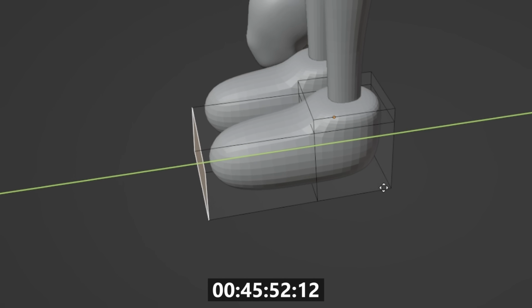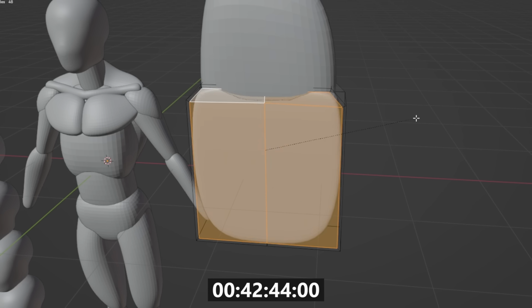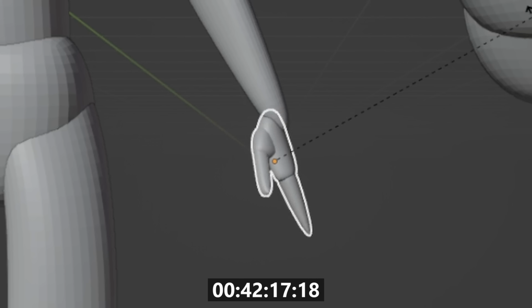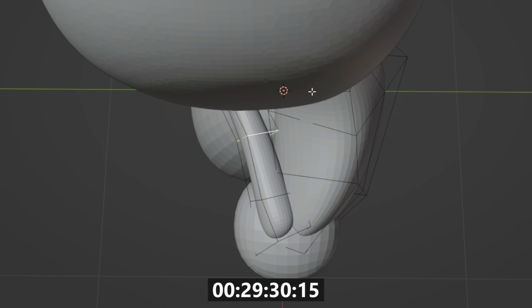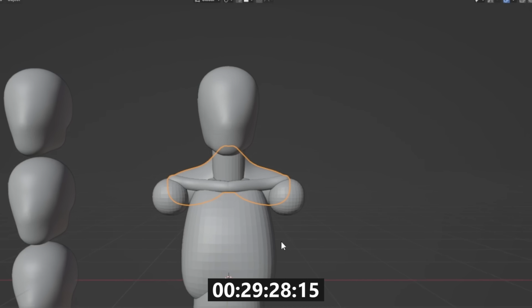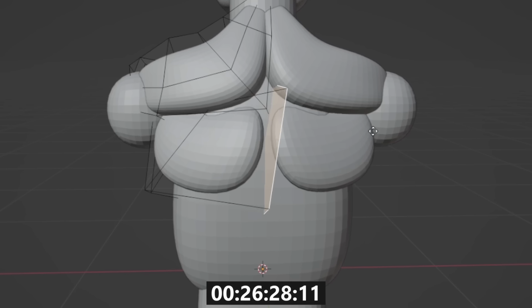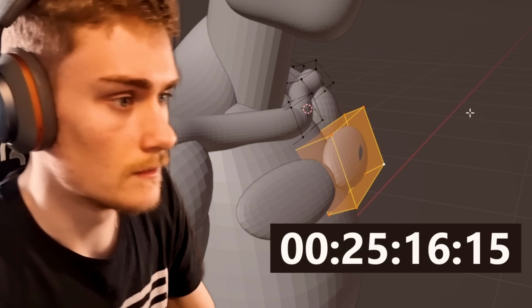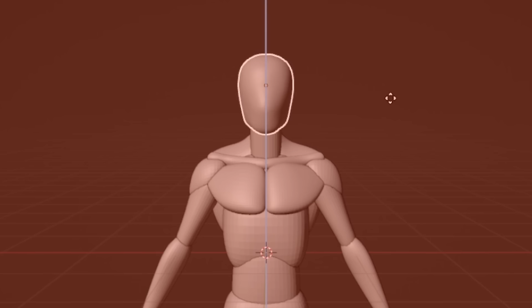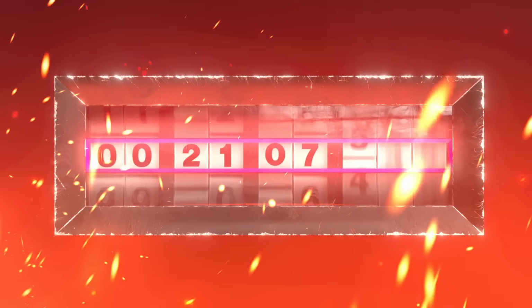I will not be able to create a super detailed Spider-Man model in this amount of time, so a very blocky version like this will have to be enough. This also includes his muscles. Without them, he would look a little too skinny, so I had to model those as well. Which might have not been the best idea, because now I have to spend extra time making sure that those look good as well. The body's done, and now we have 21 minutes left.